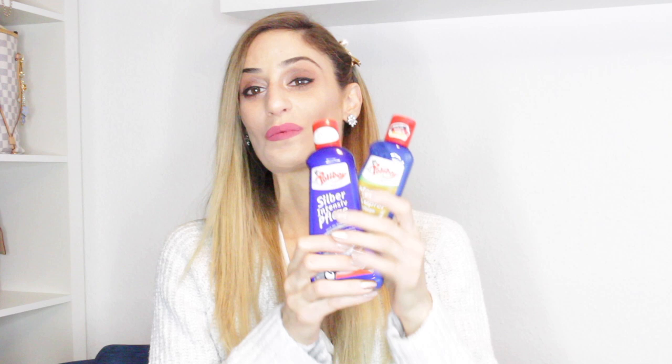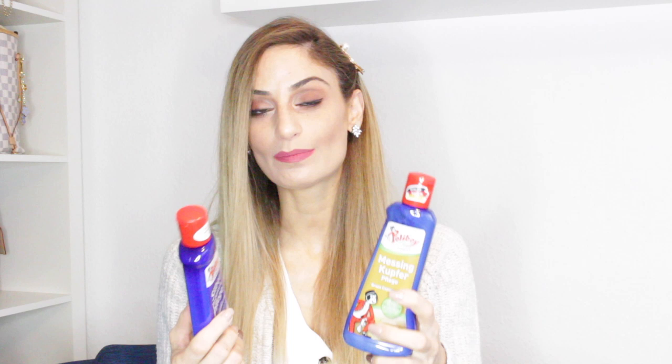Then I would recommend a microfiber cloth where you can dust your handbag or clean it. This is something you can buy in any department store, I'm sure. Then what I also have, and this is actually the main topic for me on how I clean my handbags, is that the part of my handbag I'm cleaning is especially the hardware.